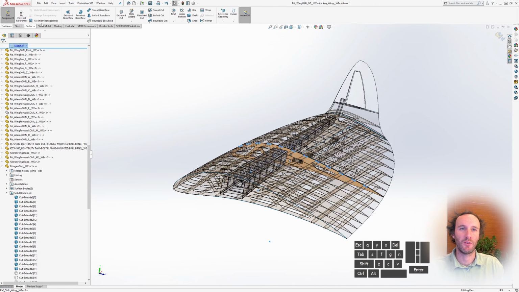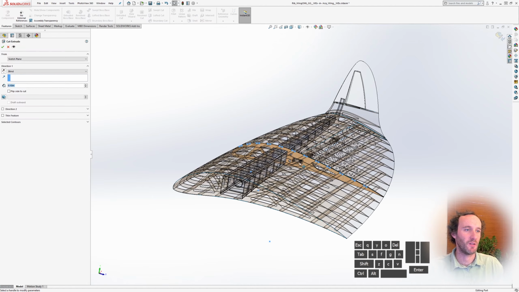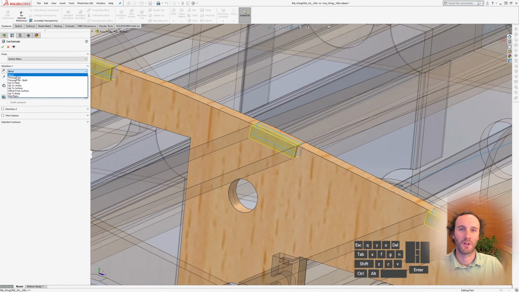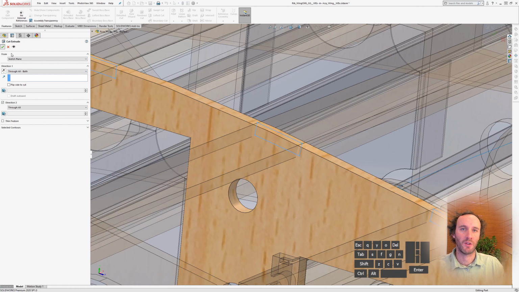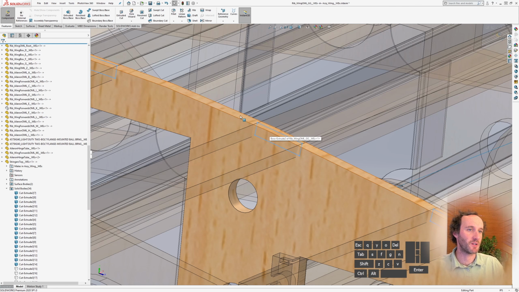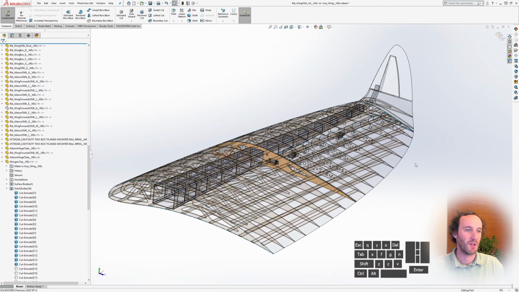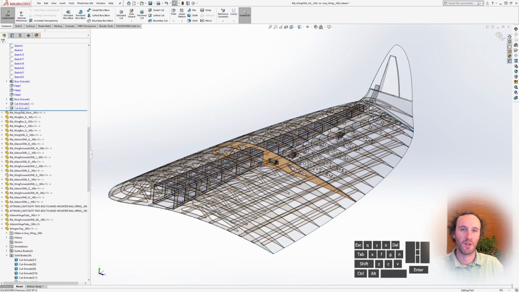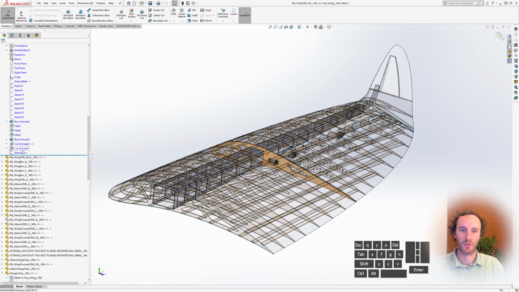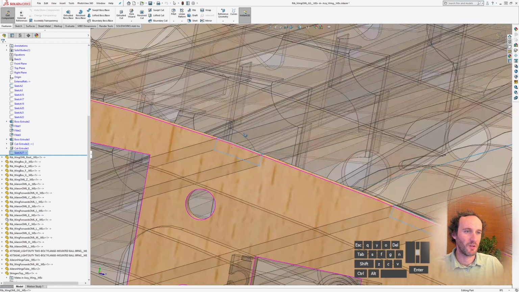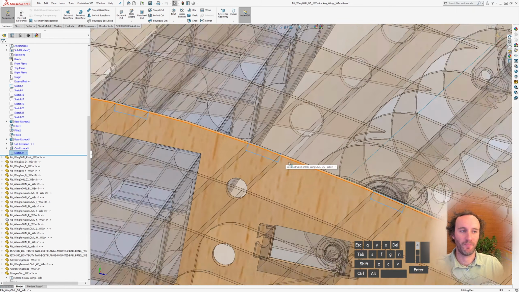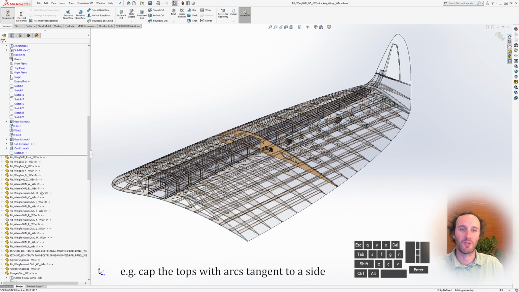So if we try to use an extruded cut here and do through all, it tells us it's unable to create this because it results in zero thickness geometry, because the sketch is intersecting right along the same extrude sketch as the rib, because that rib is referencing the same surface. So we could manually go into that sketch, press Control Q, and it'll come back. So we could go into these sketches and just extend them. Or there's another trick we can do.